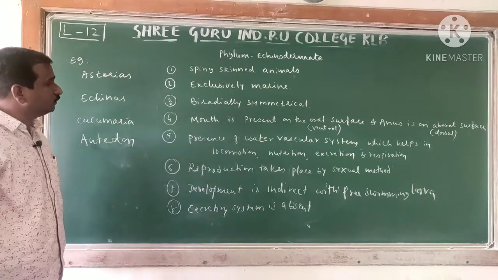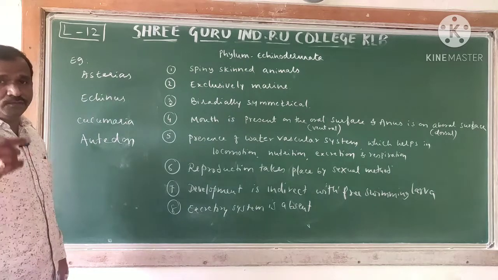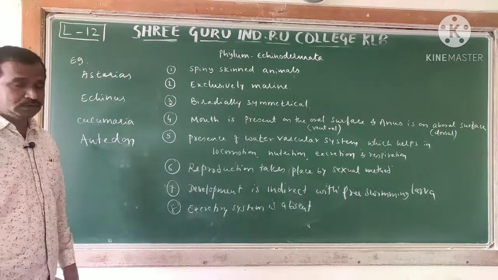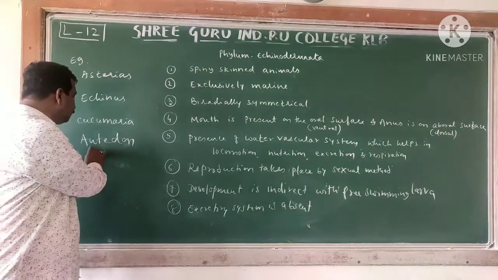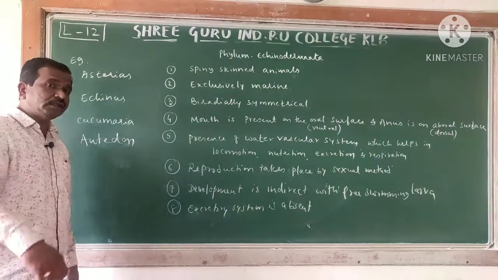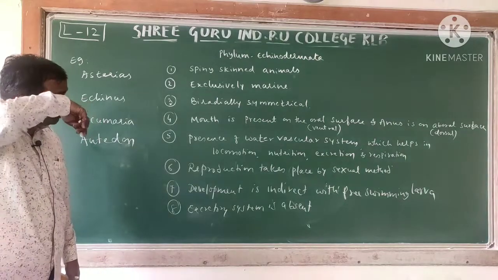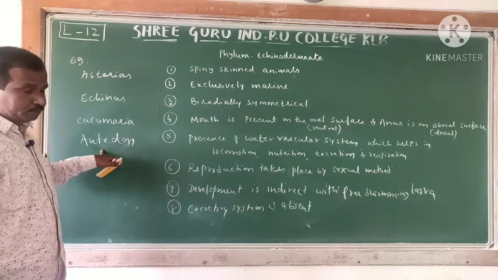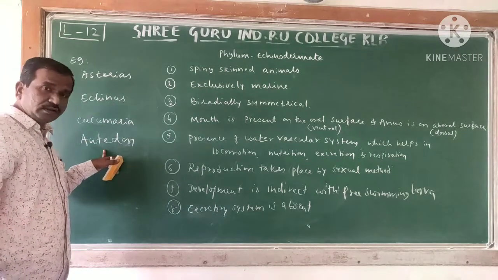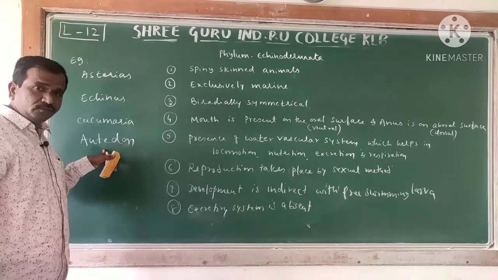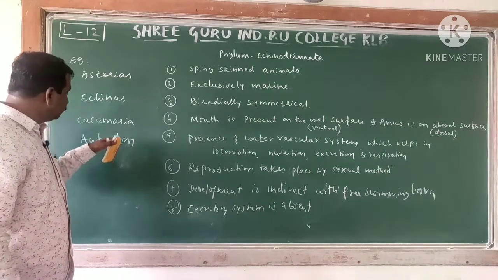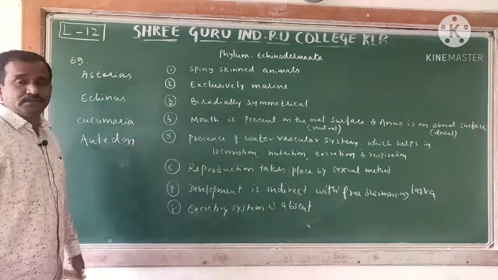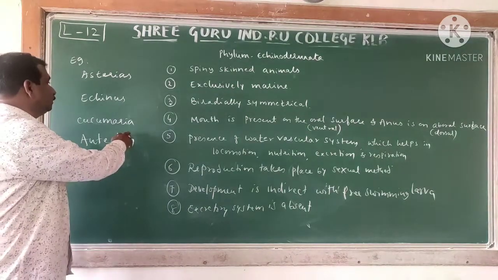Now in the examination it may be asked: identify the following animal which shows the water vascular system. They may give Antedon, the sea lily, or the sea pen that we saw. The sea pen we also studied in the case of the coelenterates. The sea fan we have also seen, and even the sea lily. All these are marine animals, marine organisms only.